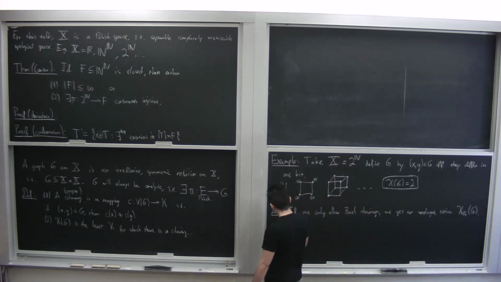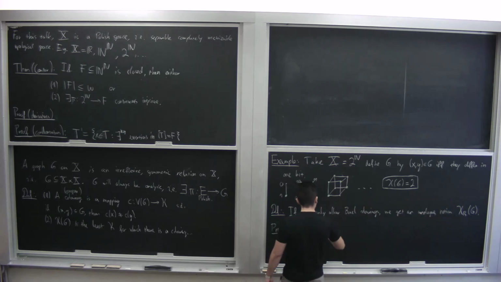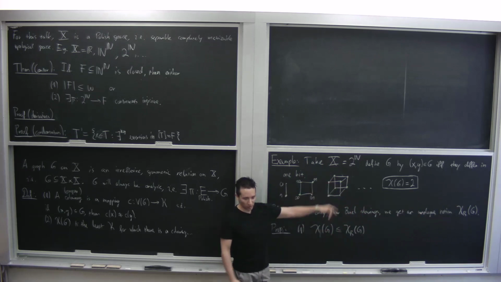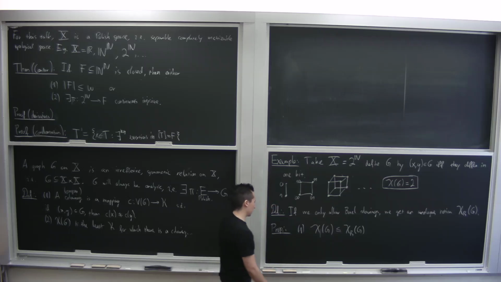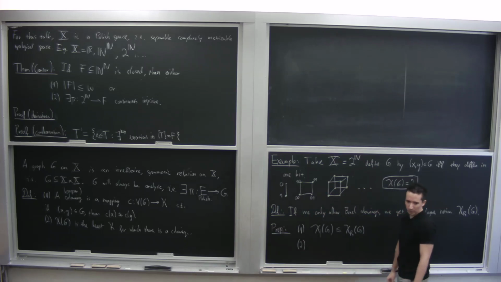So some common properties, some of which I will actually use, is that, of course, if you have a Borel coloring, then you have some coloring, right? So the chromatic number of any graph is bounded by the Borel one. But it might be the case that the Borel chromatic number increases because you are forced to use more colors when you want the colors to be somewhat definable, right? It's an additional restriction.